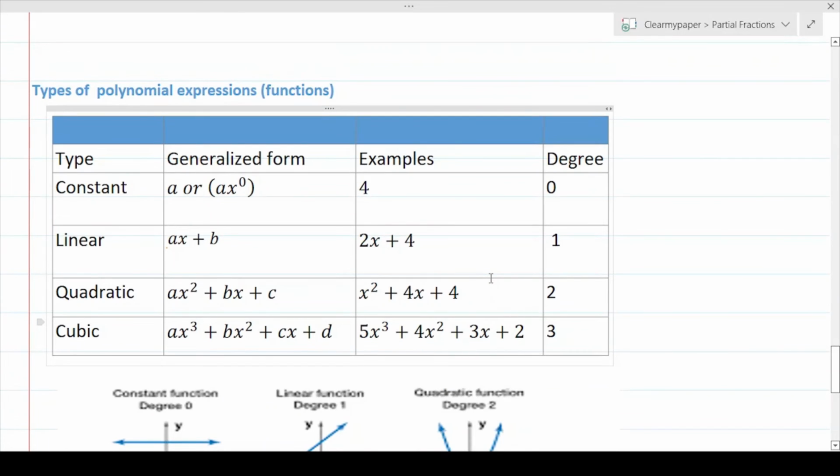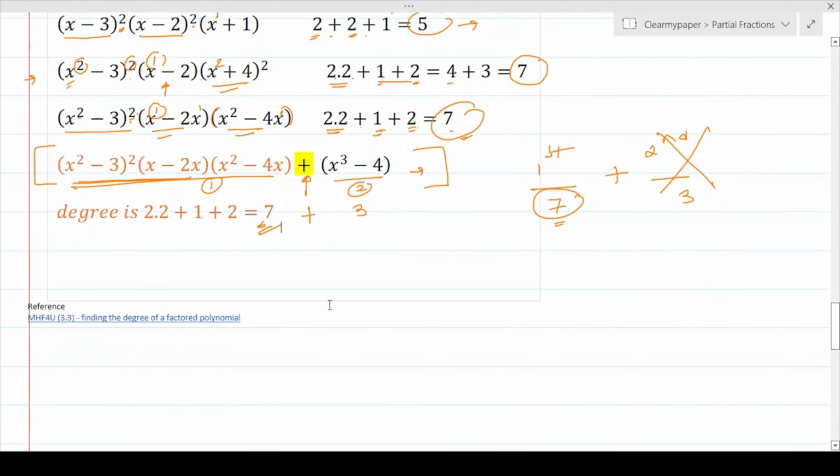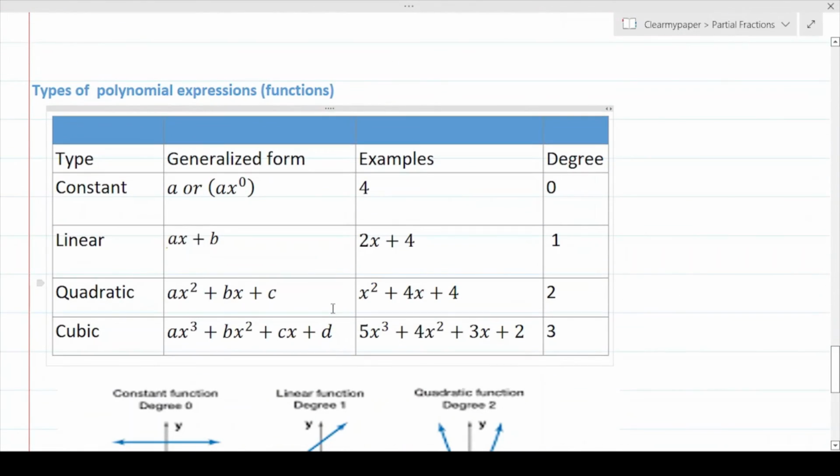Let's check out the different ones, like how we saw different examples, the same concept, but we will just be assigning some names to them. So if the polynomial just has a constant, just one term, and the one term is constant, which is as good as saying that it's multiplied by a variable raised to 0, because anything raised to 0 is 1, so it becomes a constant. So the whole expression just has one constant, for example, just 4, nothing else, okay? So that expression or function is called a constant function, and the degree of that is 0, because that's the highest exponent of the unknown variable, 0.